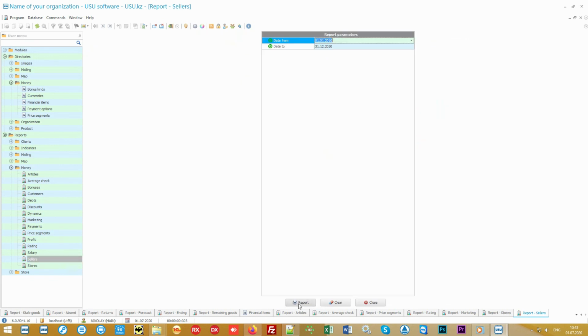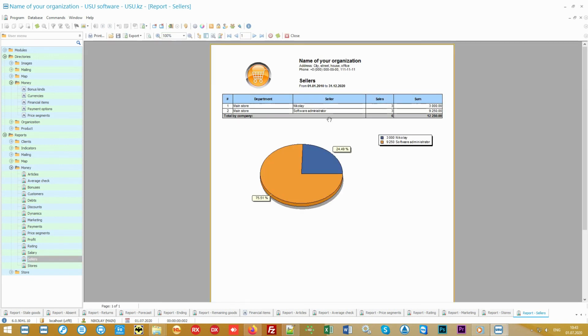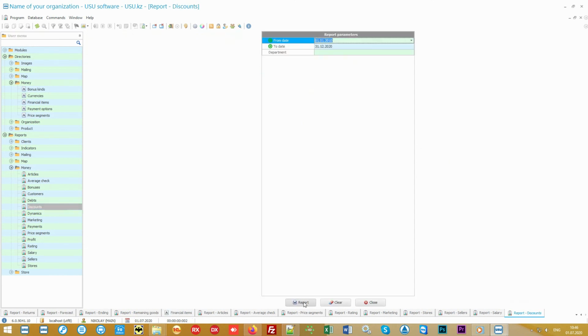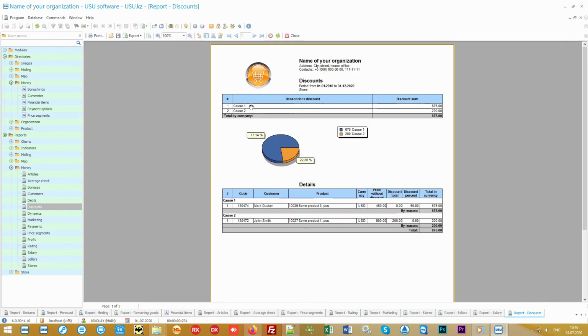The sellers report will show which of the employees bring the largest income to the organization, and if they get piecework wages, the salary report will automatically calculate it. You will even be able to control every discount provided. The discounts report will analyze on what grounds discounts are most often made by sellers and how much you lose on them.